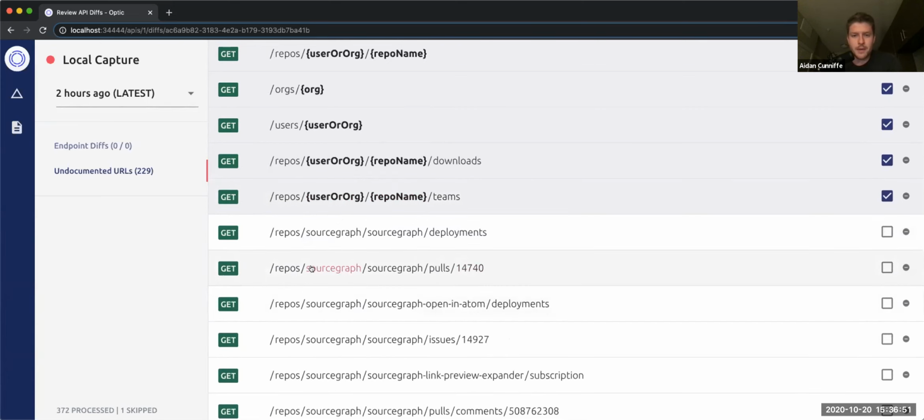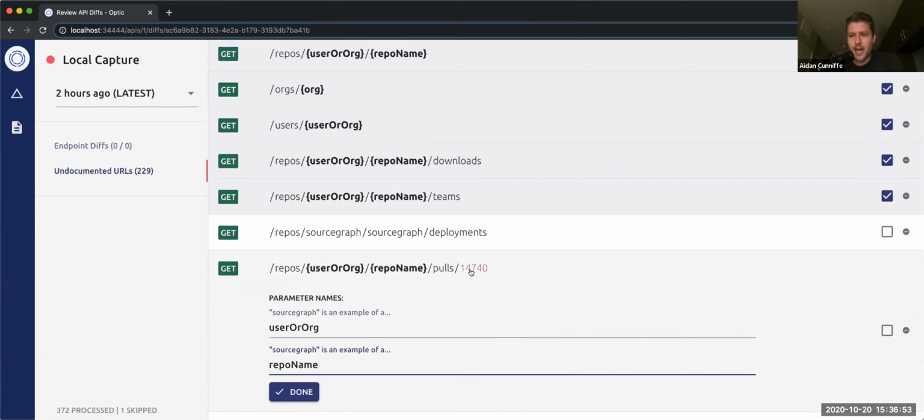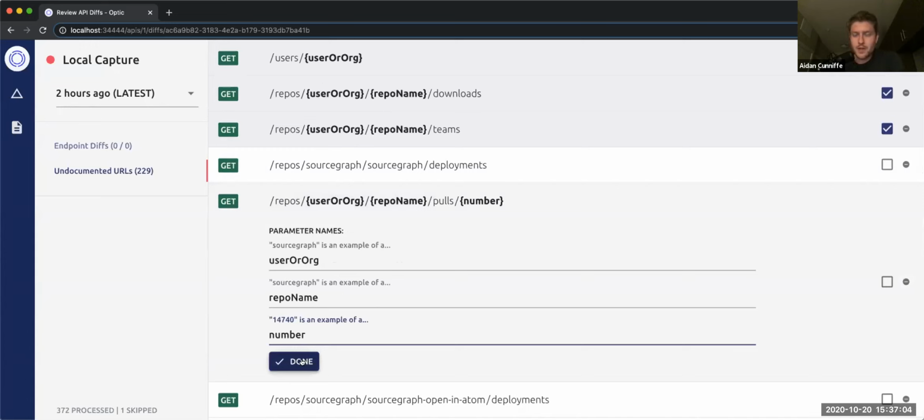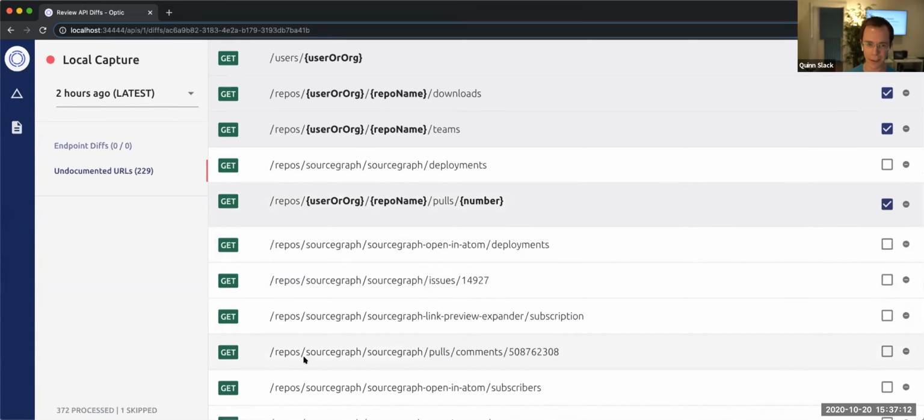So this ends up just being something people do the first time when they're initially documenting an API or when they're building new endpoints. Most of the time in Optic, you're just getting a report on whether there's any new behaviors in the API. And if you're doing your job right, most of the time there's not that many changes. So it makes it really easy to manage those things when they do happen. Cool. It is quite satisfying to click these.